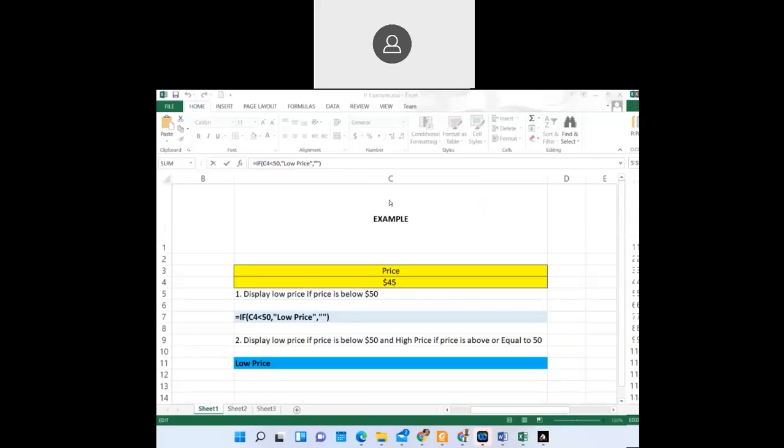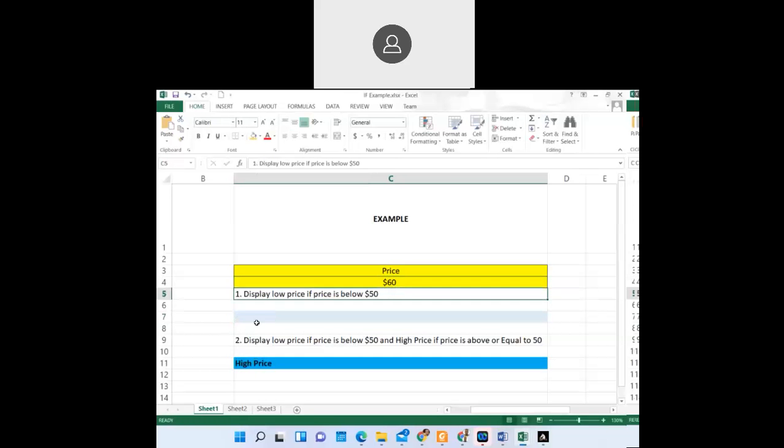Right, so if C4, column C, row 4, if C4 is below 50 or less than 50, we want to put low price, else nothing, blank, just an empty space, right? Let's put this to 60.